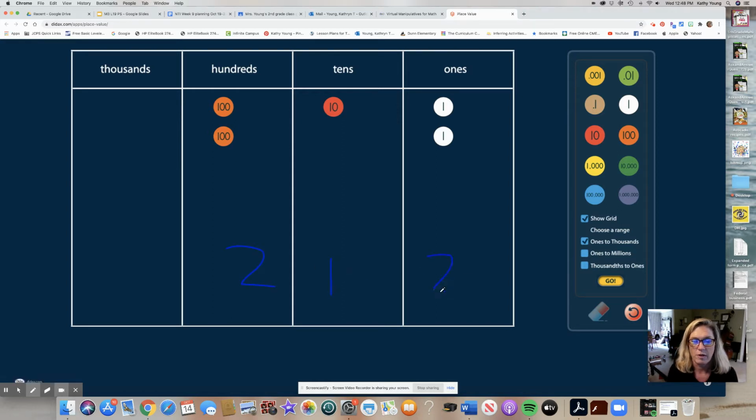If I start with the number 212, and I say 212 plus 100, that would mean I would add a 100 disc to this. So now I would have 312. And if I start with 212 and take away a 100, then I would have 112.